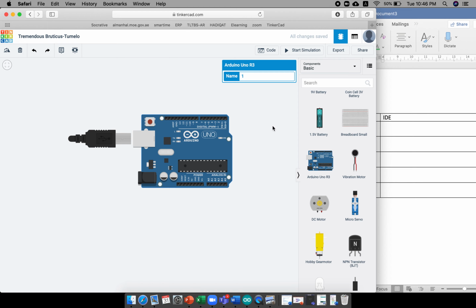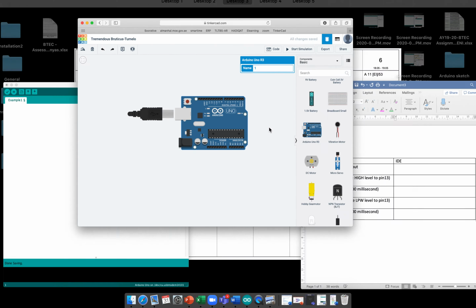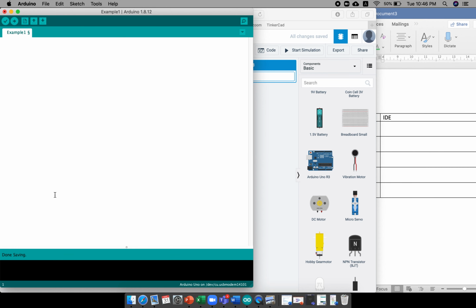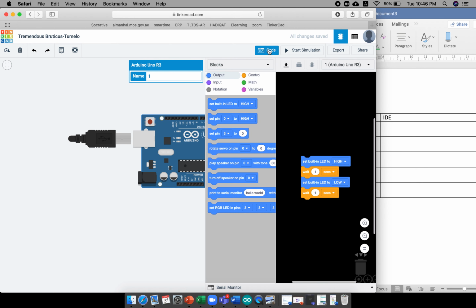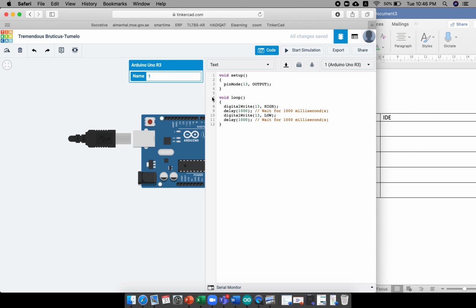Now, where to type the code that I wish to type? We said here is our editor when we are using the hardware, but now as a simulator, clicking here on code, the code here is like blocks, but we always need the code as text.